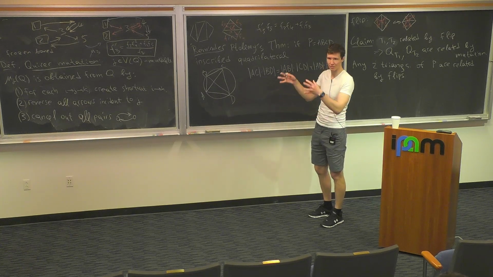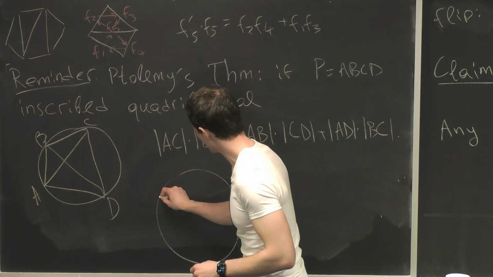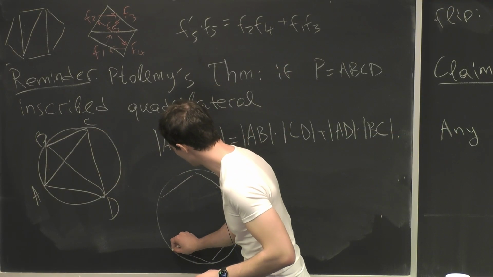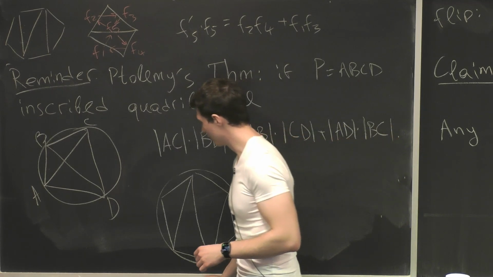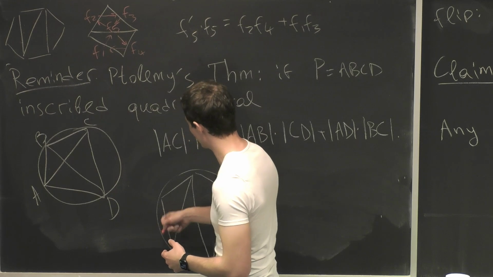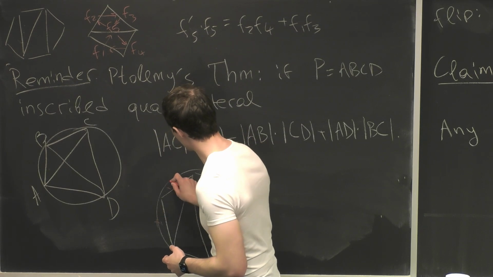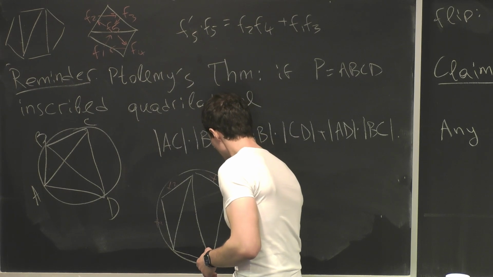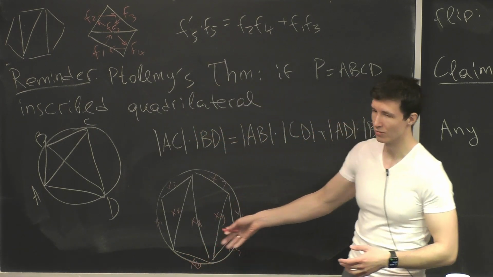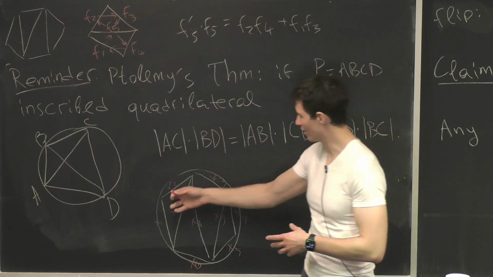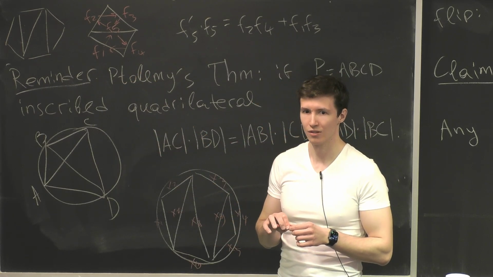If you imagine that your entire polygon was, let's say I draw a bigger, maybe an inscribed hexagon, and I choose some diagonals. And then, if I specialize my cluster variables to be the lengths of all these diagonals, x1, x2, x3, x4, x5, x6, x7, x8, x9, and then I can apply any flips, the lengths of the diagonals are going to change precisely according to the cluster mutation. All right, any questions on this?